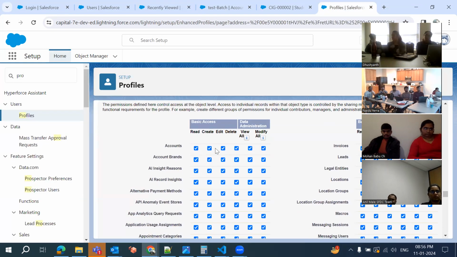Similarly, if you would like to disable edit permissions, you can unselect the edit permission checkbox. Similarly for delete, if you would like to disable delete permissions, you can simply unselect the delete permission checkbox.